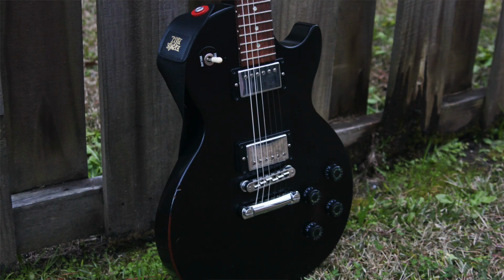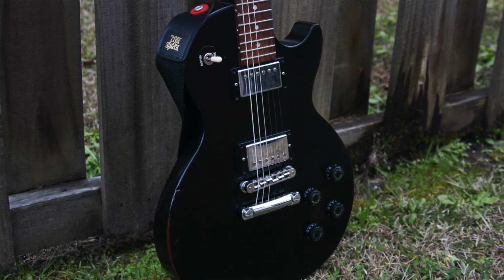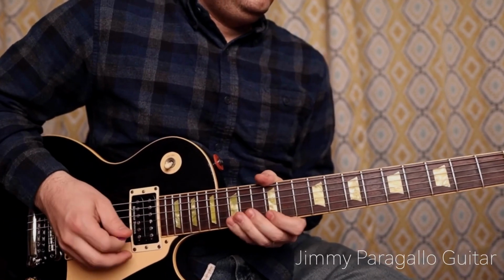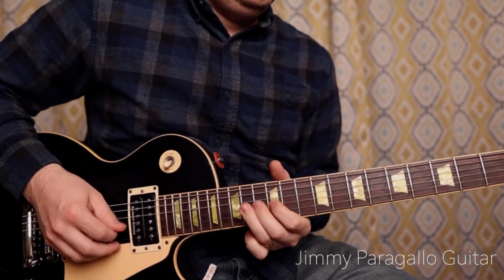She's a Les Paul Special SL from 2005, and for real, this is the second greatest Les Paul I have ever played. The greatest is a Les Paul Classic that my brother has. I think it's from 2007, and oh mama, that guitar is just incredible. But this one comes within a hairbreadth of that lovely goodness, which is good enough for me. So why do I love this guitar so much? And probably more importantly, what even is a Les Paul Special SL?